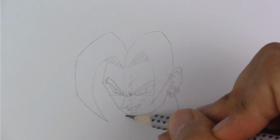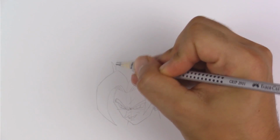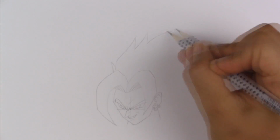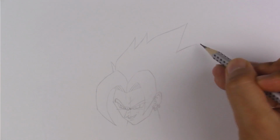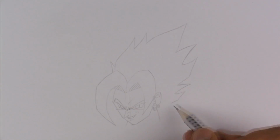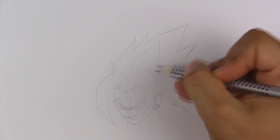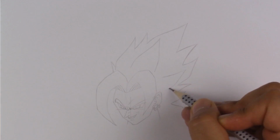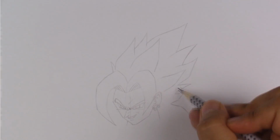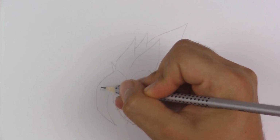Perfect, now we can continue with his main hair. So very close to his head, the hair strands will be smaller, and on the top they are getting thicker. His hair is very spiky. Banases has long hair, very similar to the Super Saiyan 4 transformation. Now we will mark the areas where the light will shine on the hair.